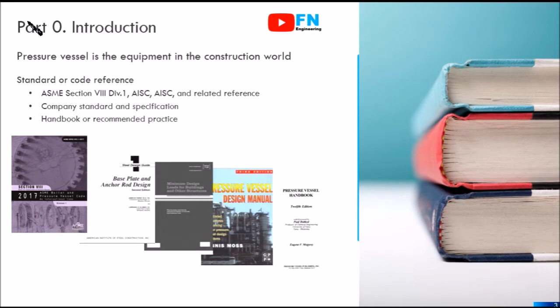Well, we are going to start the introduction. Pressure vessel is equipment that is commonly used in the construction world. Pressure vessel is always applied in oil and gas companies, power plants, chemical companies, and others. In my experience, the most powerful and useful standard for designing pressure vessel is ASME Section VIII Division 1. This standard regulates all things about pressure vessel. So, we often hear that pressure vessel products have to comply with ASME stamp or ASME code.